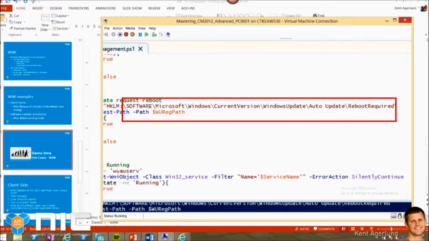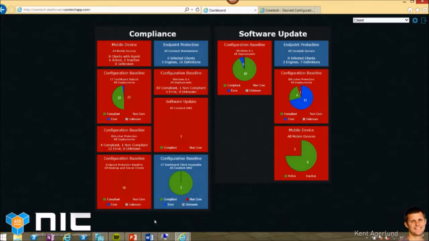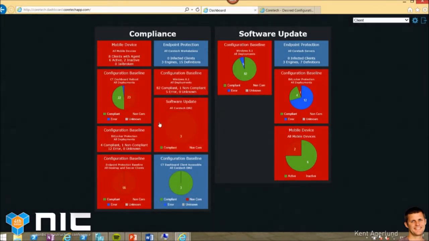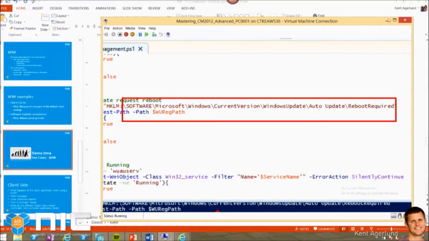Why is that at all important? Well, it's important if we go back to the first thing that I showed you. When I look at my software updates in here, you can see I'm 0% compliant. And for those of you who are working with software update, you know 0% might not be your target. It's actually really bad. So why am I not 100% compliant? Well, some of it could be caused by the fact that you're all in the reboot pending mode. So now I use my baseline to actually answer some of all of these questions in here, which is kind of cool.